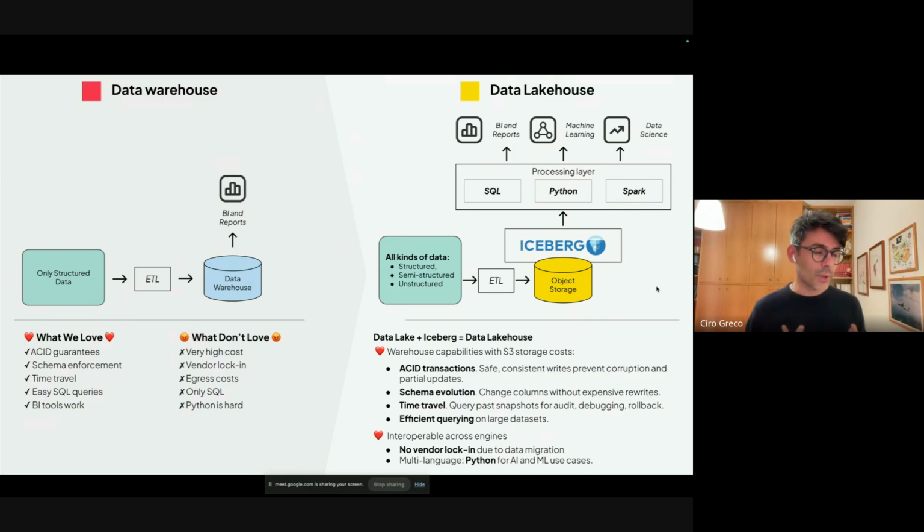But also there's a problem with vendor lock-in. Once you put the data in the warehouse to have all these affordances that we just discussed, now your data is in the warehouse. So for any situation where you want to get the data out of your warehouse, your cost of doing that is very high. An example of that would be, you decided that your warehouse is a bit too expensive, you want to try something different. Getting the data out of your warehouse is a migration effort. It takes a long time, so it's a high cost for you to switch.